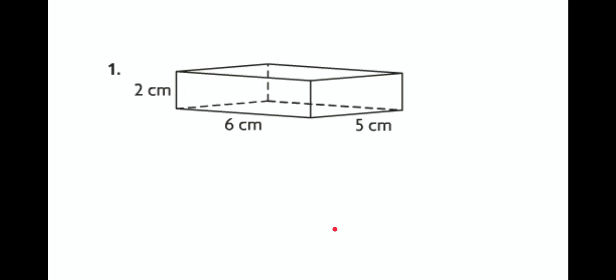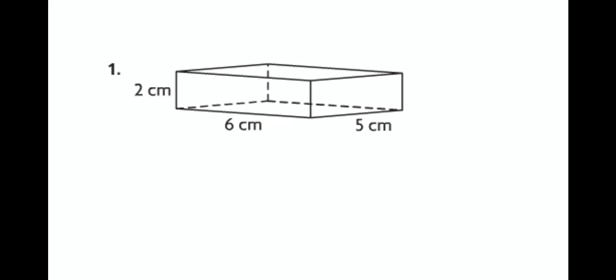Here's our next example. Pencil, paper, ready. Here you go. You can draw this. You don't have to draw it. The most important thing is the three dimensions, 2, 6, and 5 centimeters. So you can partner them up. That's one way that we learned. So let's partner them up.